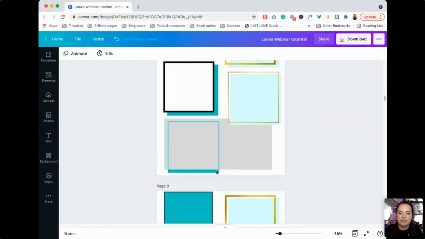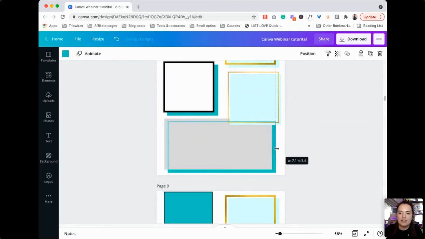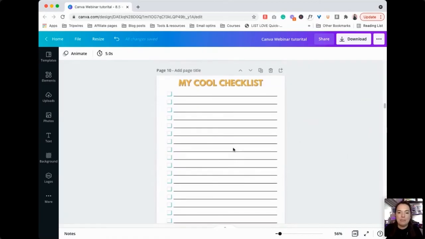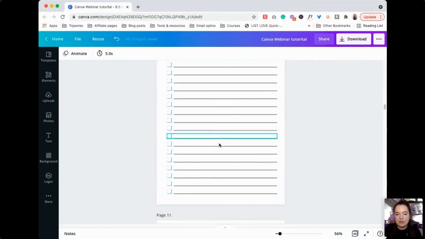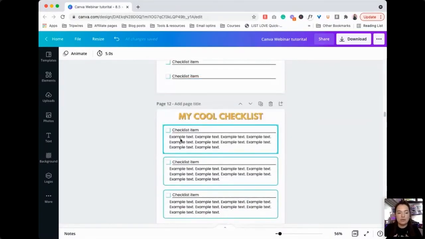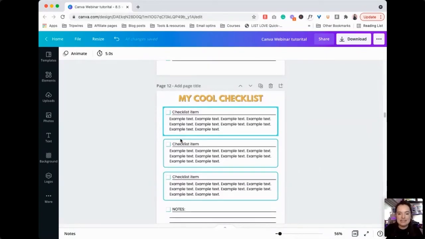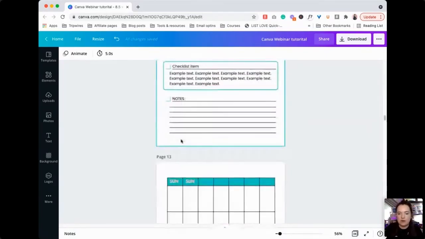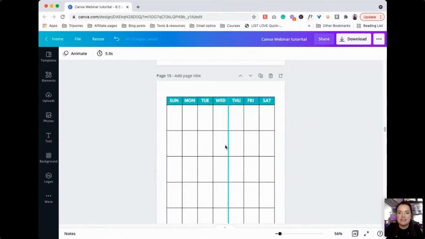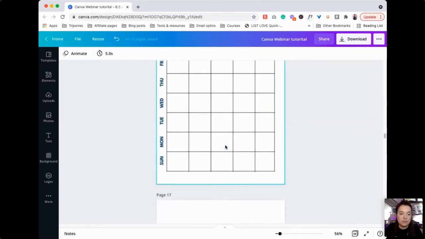Whoop. And if you wanted to write your own little quote or a blurb in there or something, there you go. We've had a big checklist where they can fill things out or you can fill things out. Here's a place where you can actually write out different things. Here's a place where you can expand on your different ideas. You can change the fonts for all of these too. We've made a calendar, we made a few calendars, and another calendar all super quickly.